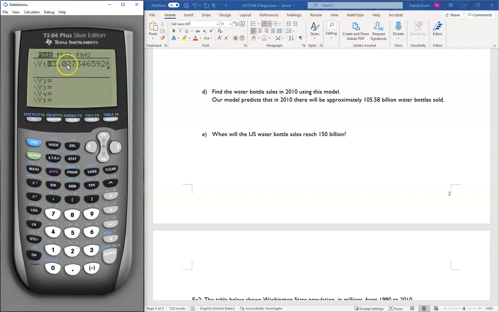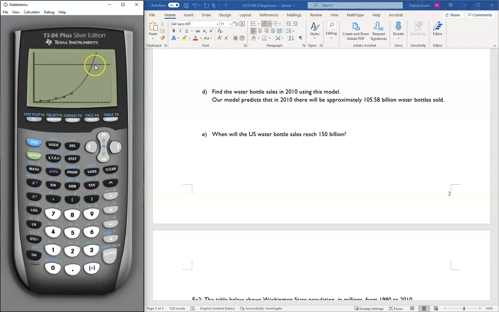So we already have our exponential function here, and I'm going to basically graph a horizontal line at 150, and then if we look at our graphs here, now notice my window setting is not going to show the other graph. So I need to come down here and change my Y max. And since we're looking at 150, maybe I'll change this to 200 and then graph that again. So there are my data points. There's the exponential function that is our model. And then hopefully, there we go. It graphs our other function there as well.